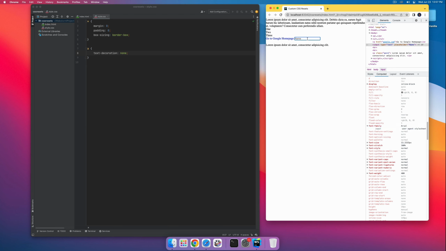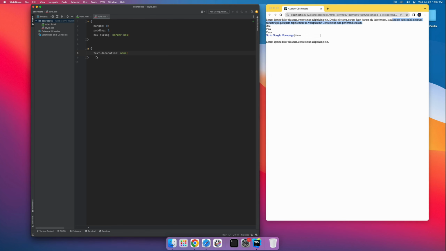So you want your inputs to inherit whatever you have on your body here. So I'm just gonna say also I want my input, I want the font family, because this is font family, I want it to inherit. Alright, if I come here now you see it has been changed to Times.